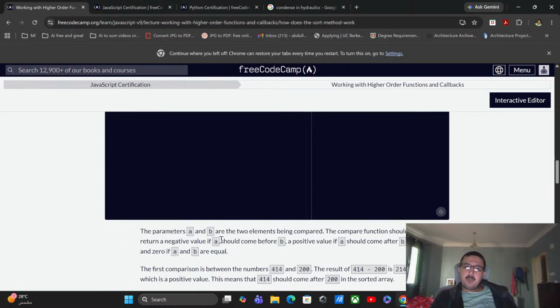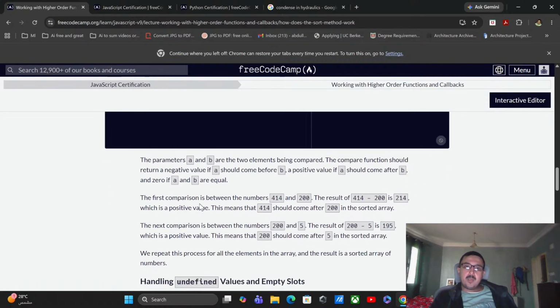The parameters a and b are the two elements being compared. The compare function should return a negative value if a should come before b, a positive value if a should come after b, and 0 if a and b are equal.